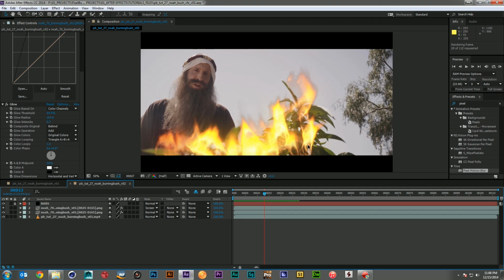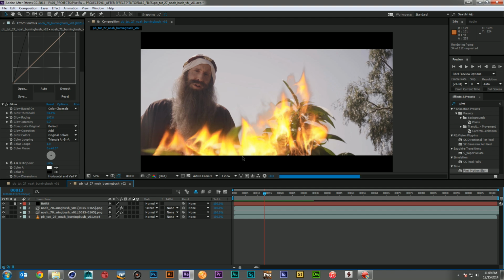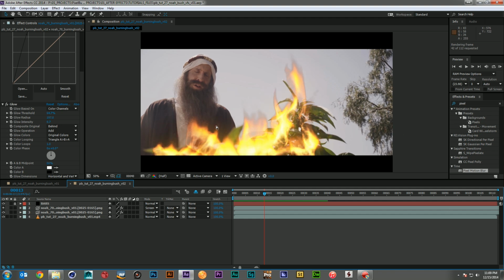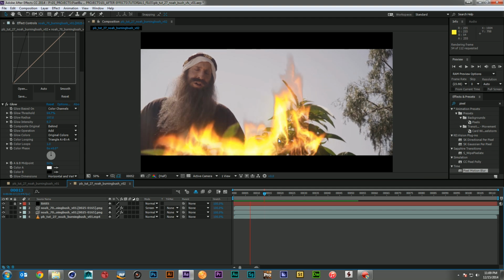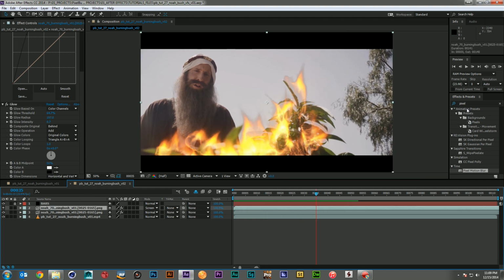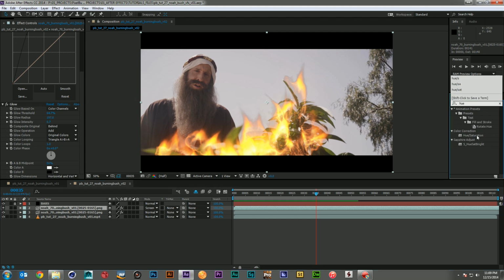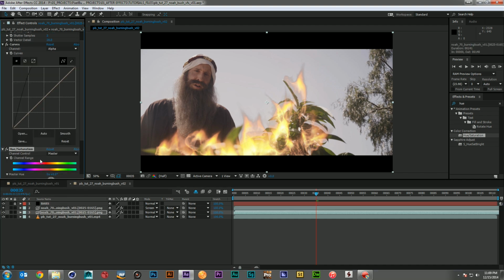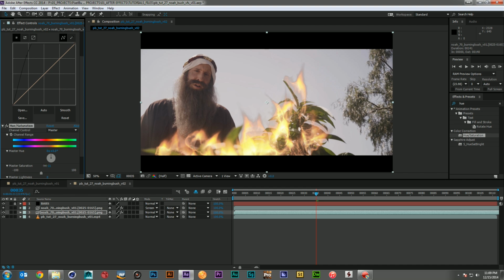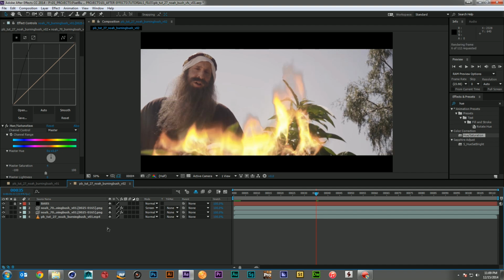And as you can see here, I did break up the shape a little more when I did this version than the one I just showed you. So take the time, do the geometry right. And that's pretty good. The only thing I really don't like is it's just too saturated at the moment. So I'm going to drop a hue saturation on the top as well. And I'm just going to bring it down just because I want to match it to the shot a little better. I'll come over to my master saturation here for both of these and just kind of knock it in a little better.